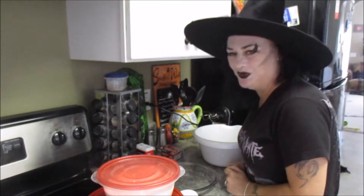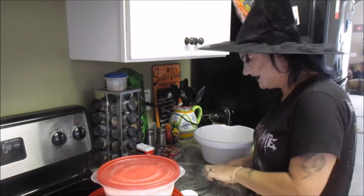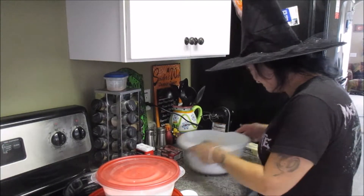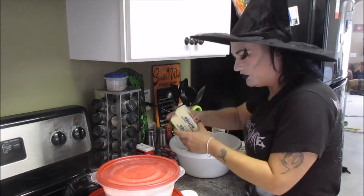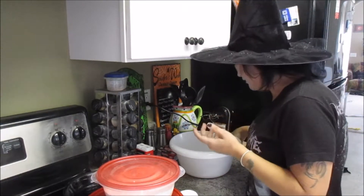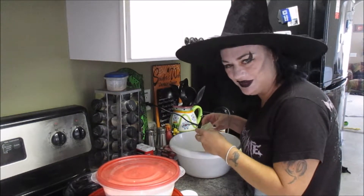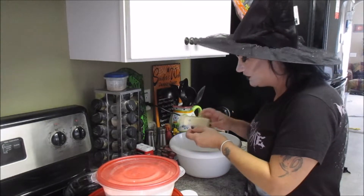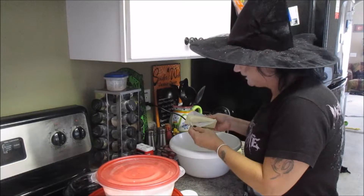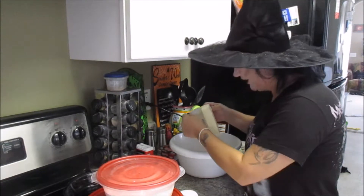This is such a quick and easy crust — it's going to be silly, embarrassing. But since I've never done it, who knows? I might mess it up. What we're going to do is take one cup — that's two sticks of butter. Now, the recipe actually calls for salted butter. I don't ever use salted butter; I use unsalted sweet cream. So I'll just put a little salt in there for flavor — about a quarter of a teaspoon. I've already got my oven preheated to 350 degrees Fahrenheit.